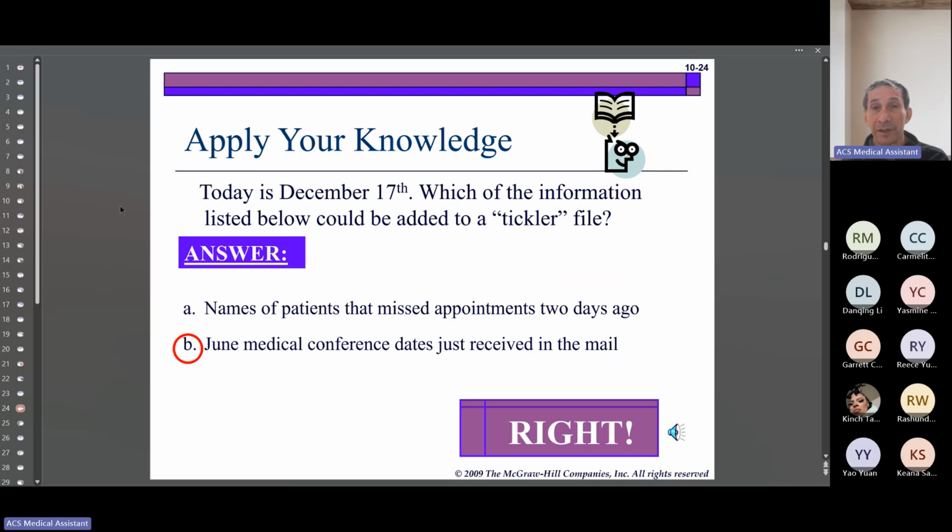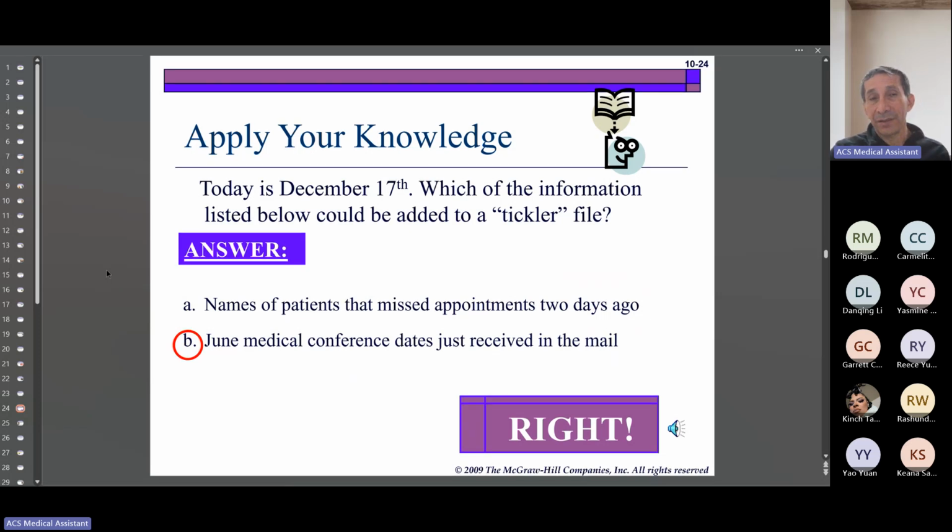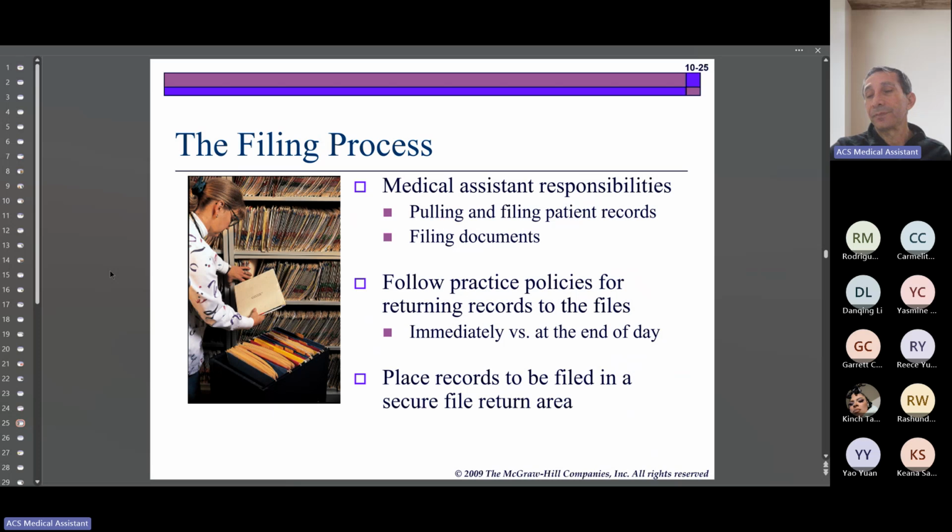So that's basically what it is. It's something that you're not going to have in mind. Probably you don't have to attend it, probably you have to attend it. But if you don't have to, this is a meeting, this is a conference for the doctor. So again, this is just a reminder that something has to be done, something has to be completed, something has to be reviewed. So that's basically how it is.